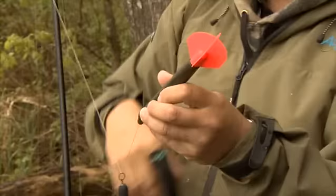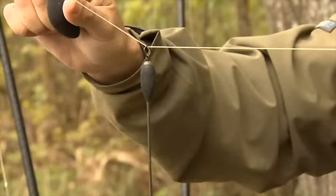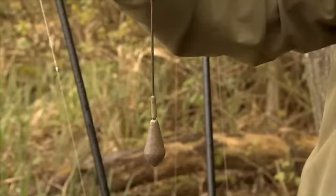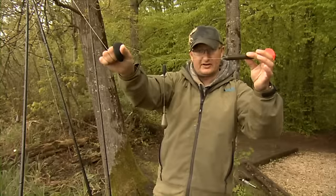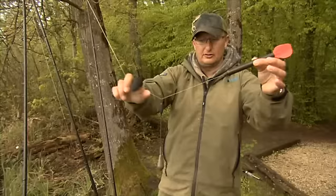And then I've got the bead that comes in the pack with the float, and then also one of those stems that just keeps everything up off the bottom, keeps it away from weed and stuff. And I actually think it casts better with the stem. And then on the end of the stem, this time I've put a 4 ounce distance lead that I've just cut the swivel off of. And then that's just on there with one of our stick clips. And then over the top of that, I've got a helicopter sleeve that just neatens everything up, keeps it all nice and tight together, stops anything tangling. So that's the marker float setup.